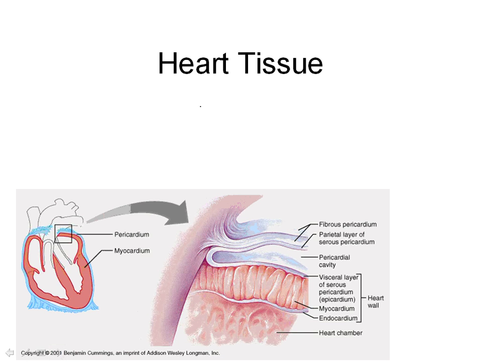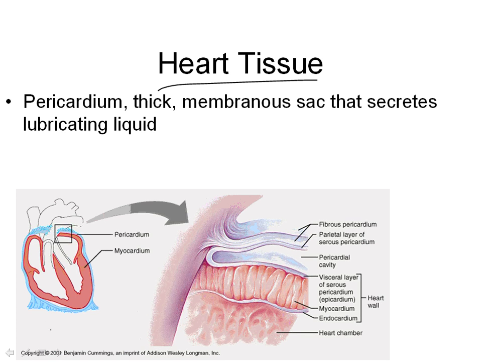Moving along, the heart tissue. It's made up of 3 different tissues. The pericardium, which if you look is on the outside of the heart. This is kind of like a little sac in between, and this is where some lubricating liquid will be, just so when it's moving back and forth, the friction doesn't cause it to break down.